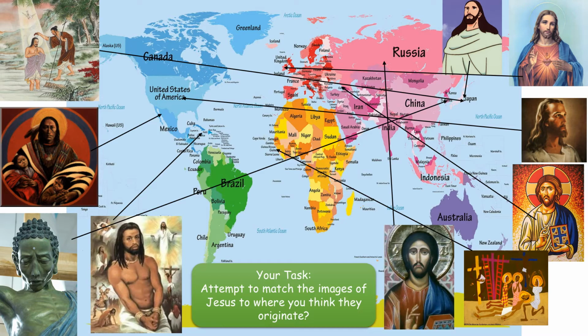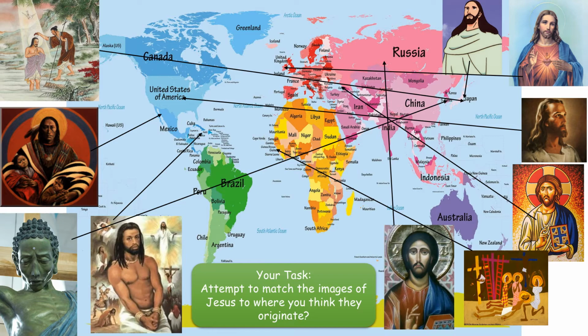The image underneath that is interesting because it's a crucifixion image, but if you look closely, Jesus actually looks quite a lot like the Buddha, okay, and that image comes from South Korea. So you obviously have that Eastern influence of religion on Christianity. The next image, we see a black man who appears to be facing crucifixion, and if you look around the edge of the image, you have the various stations of the cross, and at the end you have a resurrected Christ, and that image is from Jamaica.